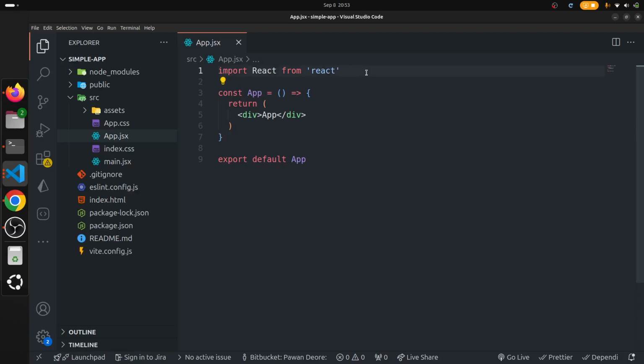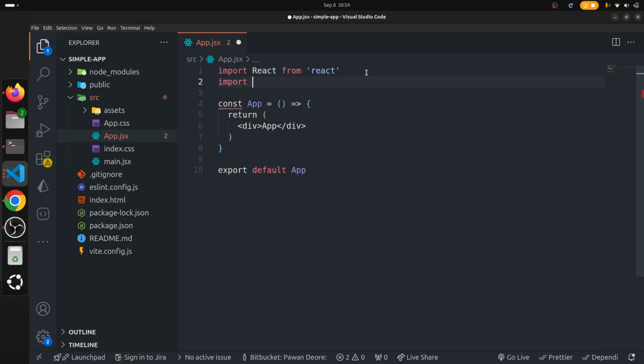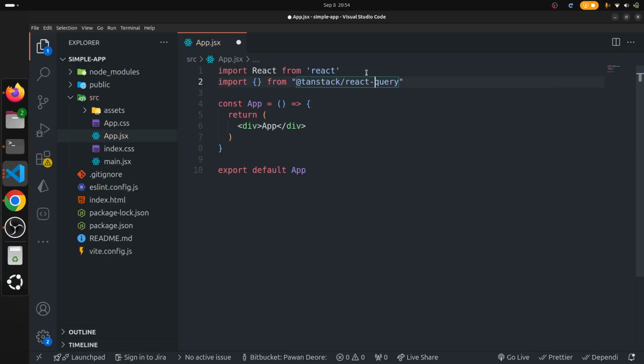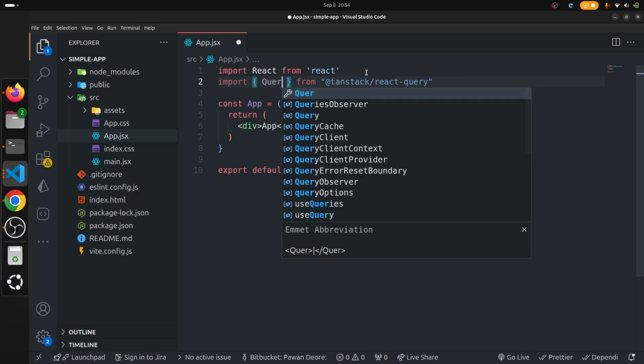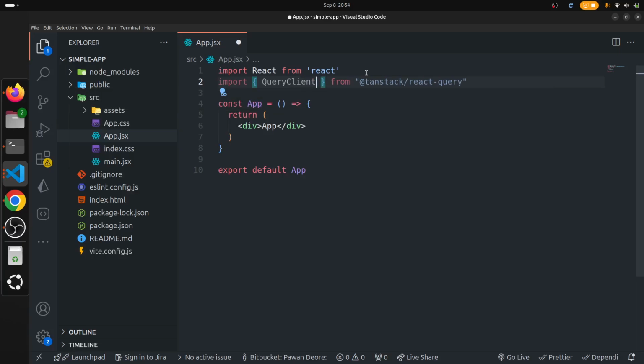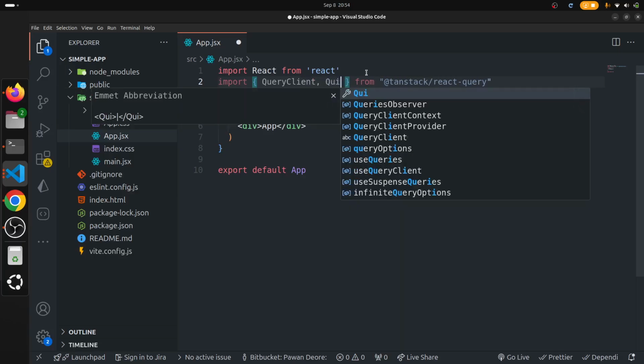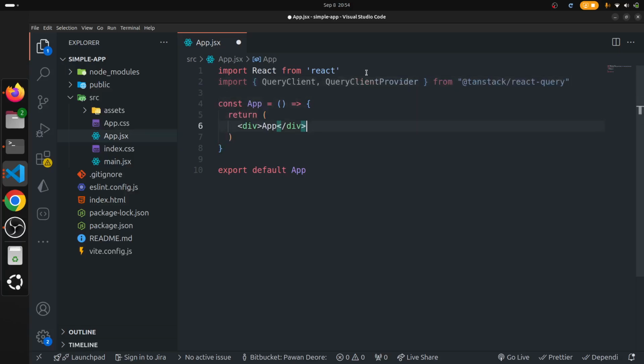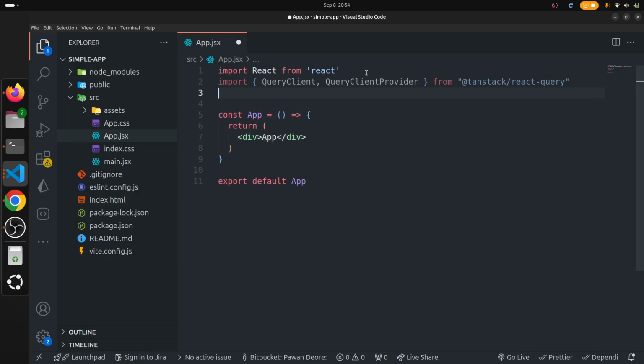Then to make use of TanStack Query, we need to import some things. So import from @tanstack/react-query, and we need to import QueryClient and QueryClientProvider, and we will first create an instance.